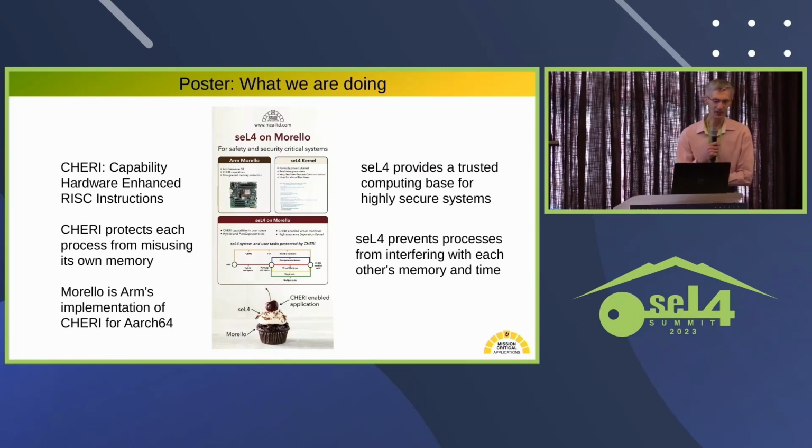So first of all, what is CHERI? CHERI came from Cambridge University in combination with SRI International. CHERI stands for Capability Hardware Enhanced RISC Instructions, which basically means that CHERI adds capabilities to the hardware of, well, the name suggests only RISC processors, but actually I think that's because it made a nice acronym. I don't see any particular reason why it's limited to RISC processors, except that they might make something simpler. But it's unfortunate in this community that capabilities is a fairly widely used word, and it has a somewhat different meaning in this context, although it is the traditional meaning in the industry.